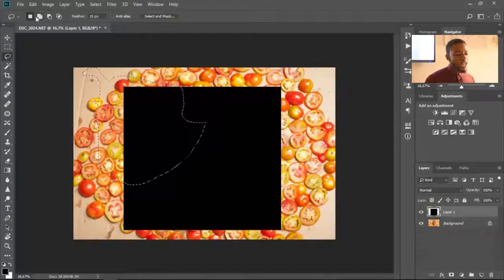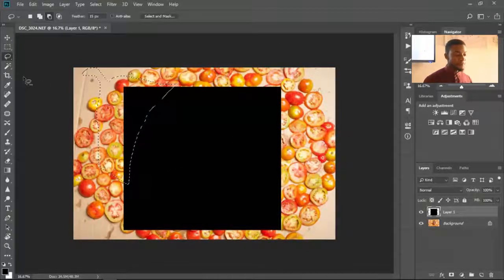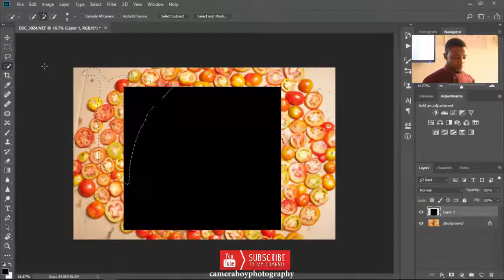I'm going to click a particular area of the picture I'm working with. When I click those areas, Photoshop automatically selects those areas that it thinks have the same picture combination. So that is the function of that. Now to remove from selection, I'm going to click the minus sign and remove from selection. I can just drag over and the selection has been reduced to this particular point right here. I believe you're following.